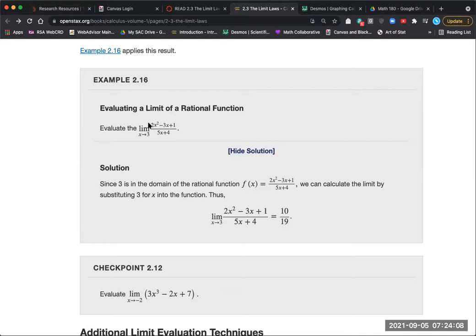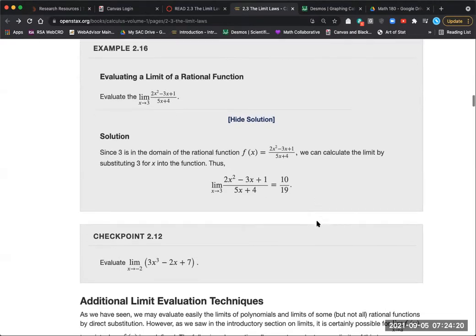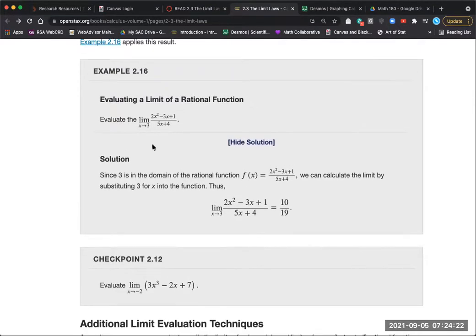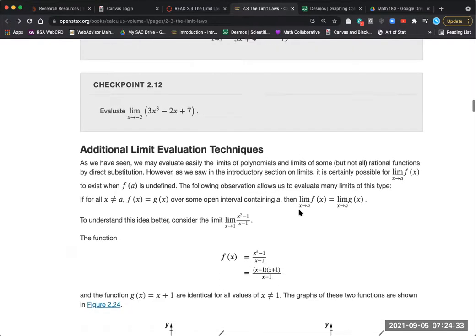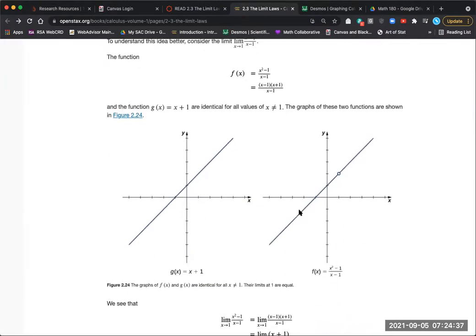As we look at this here, when I substitute 3 into here, even though this rational function is not continuous, it's continuous at 3. So I can just substitute a value, and that's the key. Even though this is not a continuous function, right? We have an asymptote at 3 when we're checking the limit as x approaches 3. It's continuous, so I can just substitute my values in there. So it's important to recognize that.